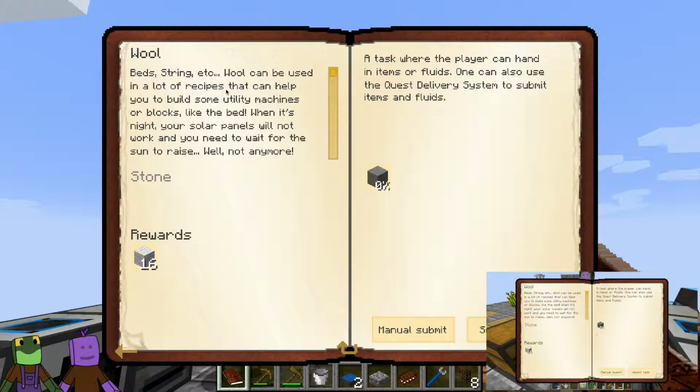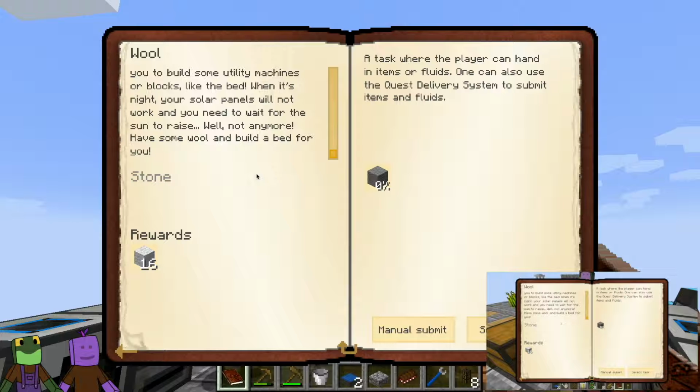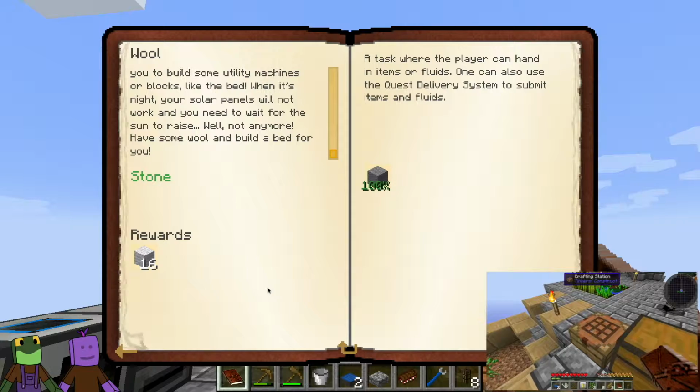Wool can be used for a lot of recipes that can help you build some utility machines or blocks, like the bed. When it's night, your solar panels will not work and you need to wait for the sun to rise. Well, not anymore. You have some wool and build beds for you. 16 pieces of wool, 64 pieces of stone. Trade that in. There we go. And claim reward. And let's make some beds.